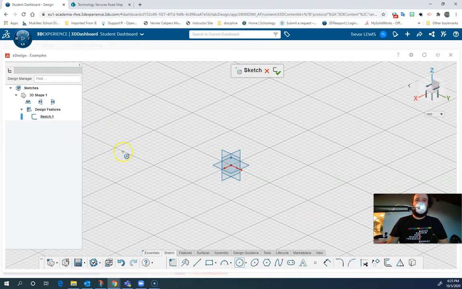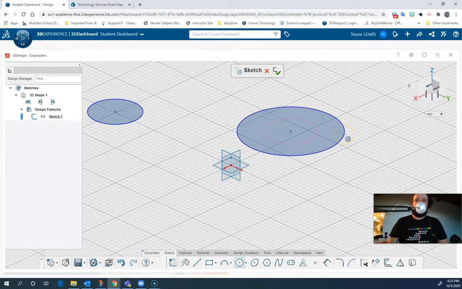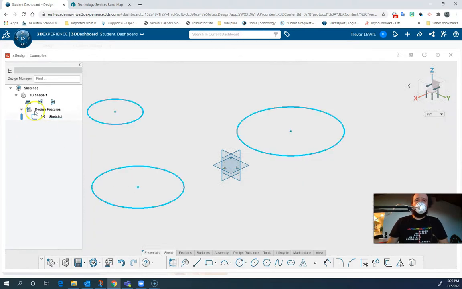It's going to create a flat plane, and I can draw anywhere on it. It doesn't have to be on this little blue square. It could be anywhere at all. So to draw, I'm going to click to start the center of my circle, and then I'm going to click to finish my circle. And if I like my sketch, I can click this green check mark to save it, or the red X to cancel it. And when you do that, it encapsulates all of those shapes into one sketch.